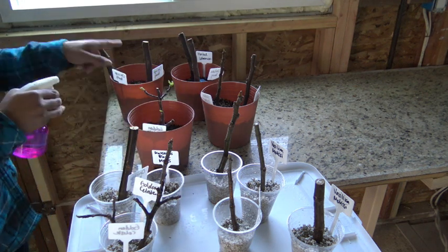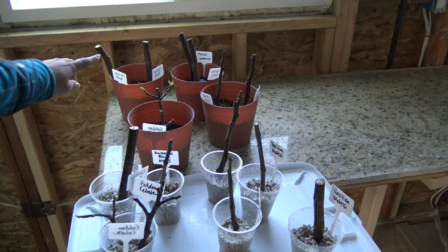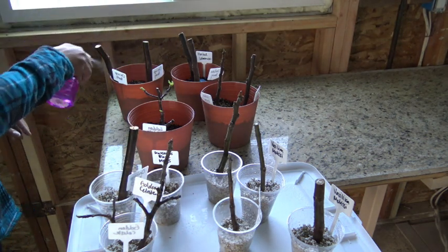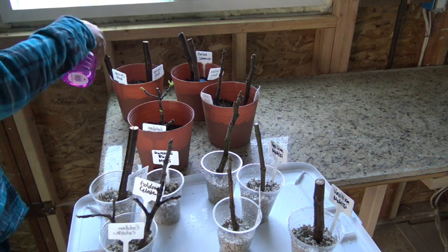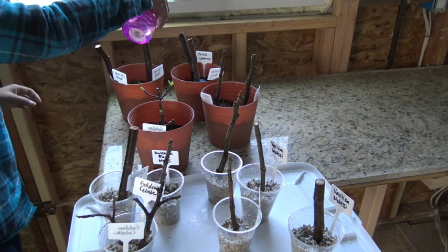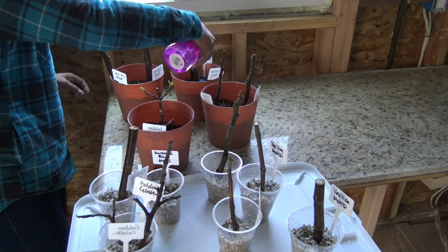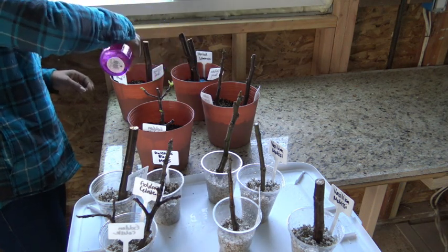Pour it in there. These are the ones that have the biggest issue, but I'm going to wipe them down. I'm going to let them suck it up for a couple minutes, and then I'm going to come back and wipe it down, okay? And like I said, I'm spraying some so that it goes into the soil. And I'm not going to put these back in those tubs.